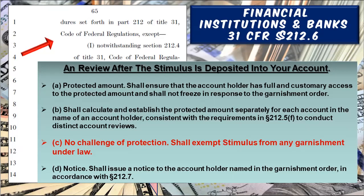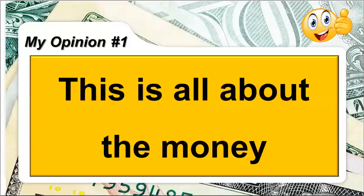And what we're saying here is this is a section that is very, very important. You must protect this money from all garnishment so that you get it directly. It is a direct payment. But here is the statute which you could use in your communications to the bank or financial institution that says this $600 is free of any garnishment. As you know, other financial institutions are being allowed to distribute this payment, and it applies to them as well.